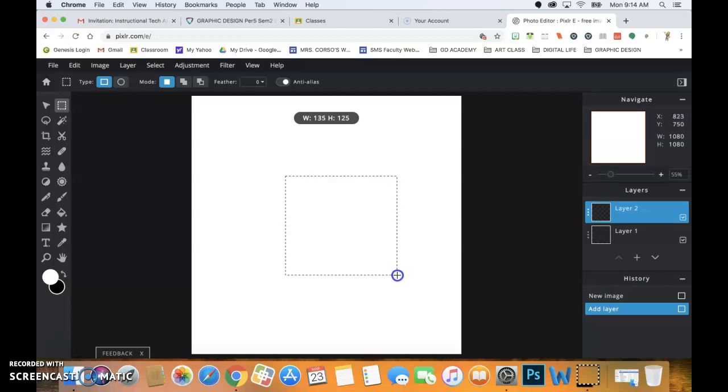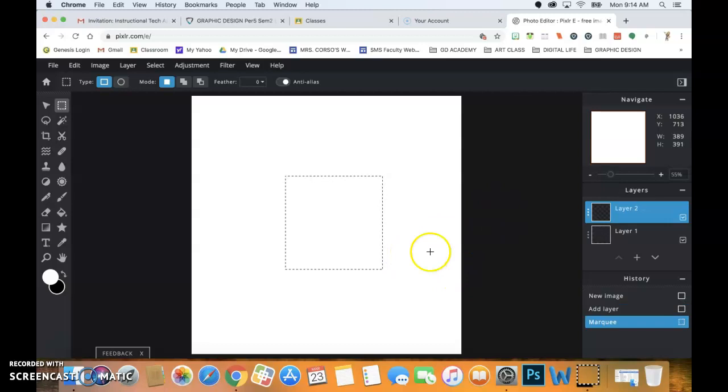Well, as you're dragging this marquee, you're going to see that there's a height and a width. Let's keep it between 100 and 120. Now, if you want to try to keep it a square, you have to drag these the same. There we go. Yeah, 118, that's fine. All right, and then we're going to dump black into it.